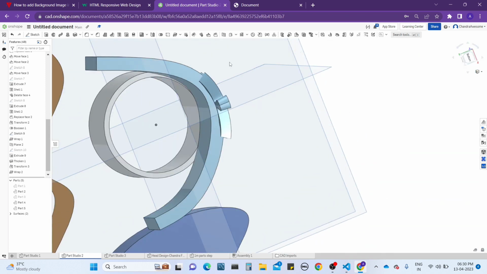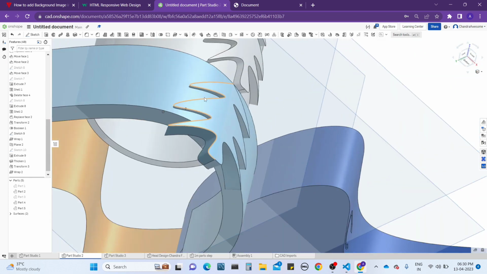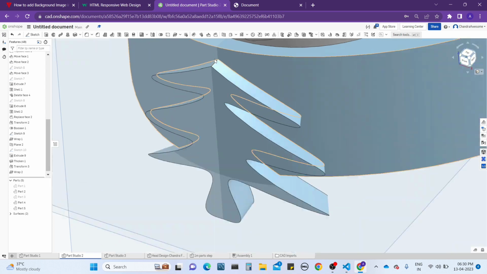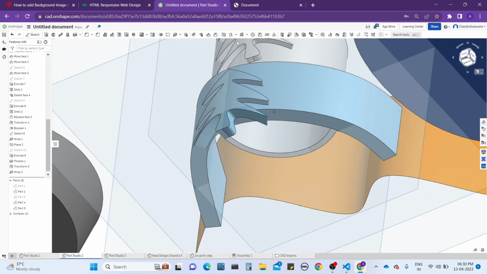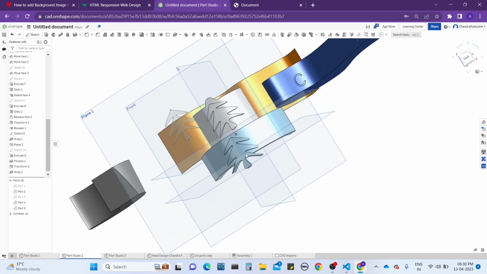Like this you can also do a wrap operation from an irregular surface, but guys, it is for getting results for a desired shape, some organic shapes like that. For that it will be useful, but if you want to make parameterized parts or standard parts, it's not useful. But if you want to make fancy designs, in that case, if you want to wrap the designs, you can work with the wrap tool like this.